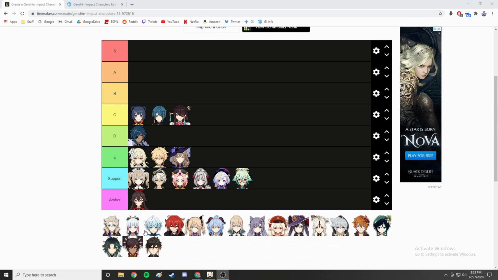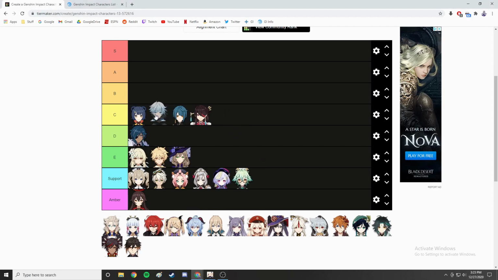So the next unit that I'll be putting in the C tier is Chongyun. Unfortunately, Chongyun is probably the best cryo damage dealer in the game, but he just doesn't cut it for the element itself, I guess. If you compare Chongyun to somebody like Diluc, it's not even close. He does have a decent kit, and when you activate his elemental skill, he does deal cryo damage, but it just isn't enough.